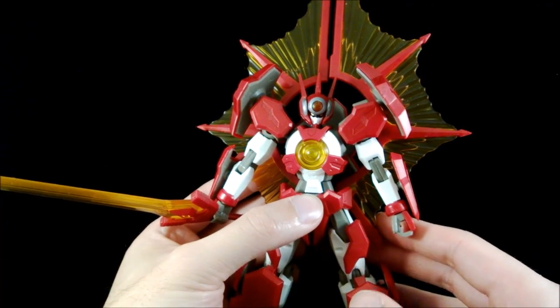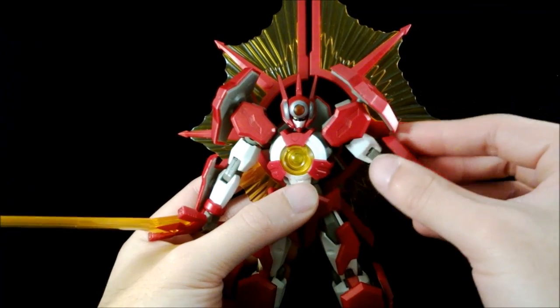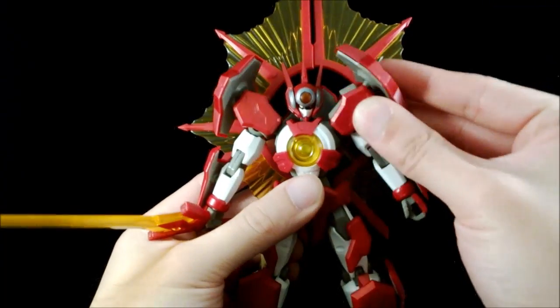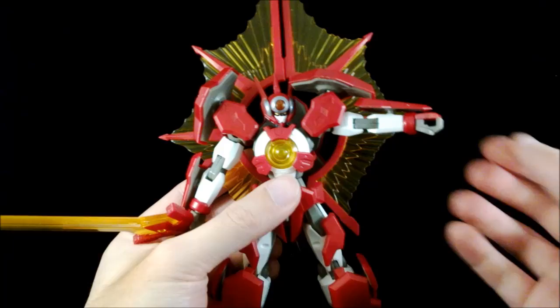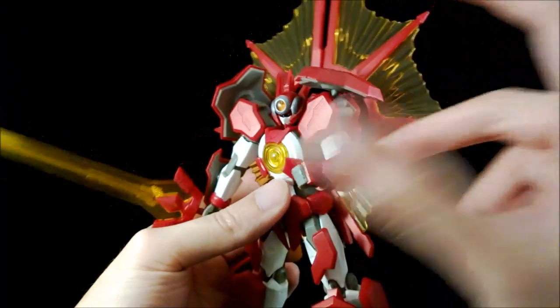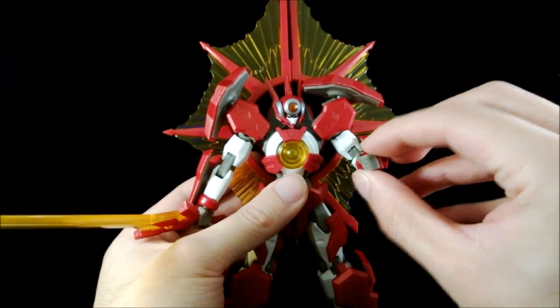Articulation is actually pretty good. He has most of the major joints. Like the elbow is actually on a ball joint, so it's plugged in, goes up and down. Having a joint up there so it can go up to here. A single joint in the elbow so it can bend 90 degrees. Hands are on ball joints so they swivel around and wiggle a little bit.